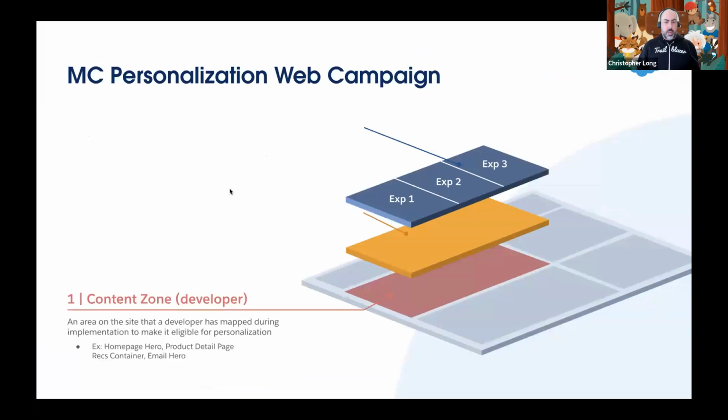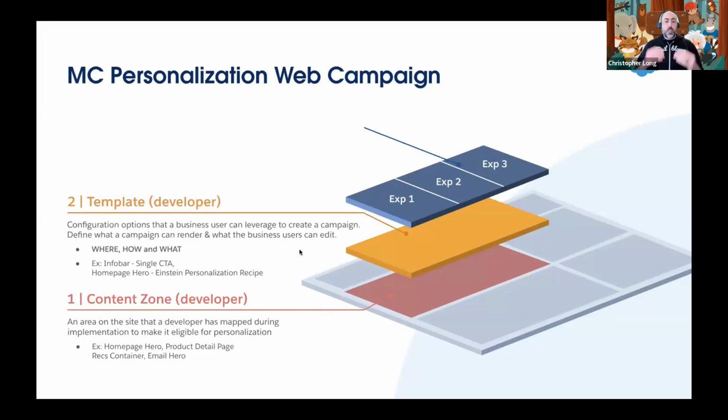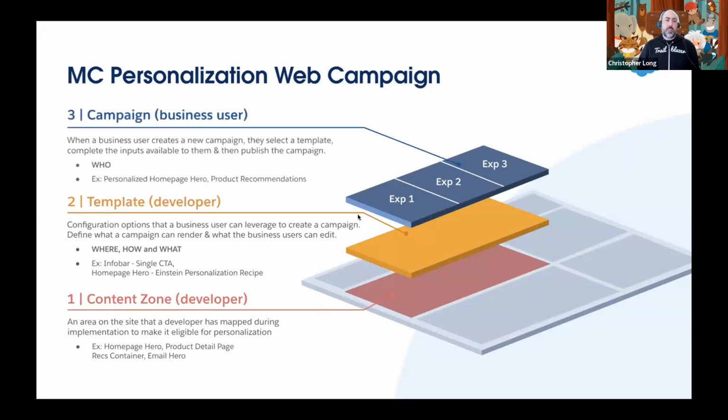A web campaign is a couple different pieces. The first thing you have to do is define an area on a website that will be personalized. That's called the content zone. It's just an area. You just define it. The template is what shows up on the website. So I might have a template that says all the items need to have their name in this font, things like that. So that's the template: visually, how do things manifest on the screen? And then finally, there's the campaign, which are the different experiences. So if I'm in a certain segment, maybe I get a different set of recommendations than somebody else. And that is all based on the campaign experience, which is the business user.